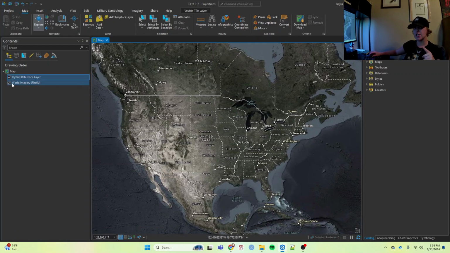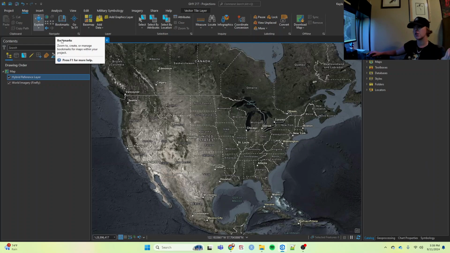On the left hand side, you're going to have all of the different layers that are part of your current project. And on the right hand side, this is where you're going to have all of the different functions that you potentially use, or anything that you open up in the course of doing the project. If you're on the same computer, oftentimes it'll load whatever your last iteration was. In my case, you'll see that I have catalog, geoprocessing, chart properties, and symbols down at the bottom. You will likely only have catalog or maybe catalog and symbology. But as you start doing more work on the computer, more things will pop up on this side.